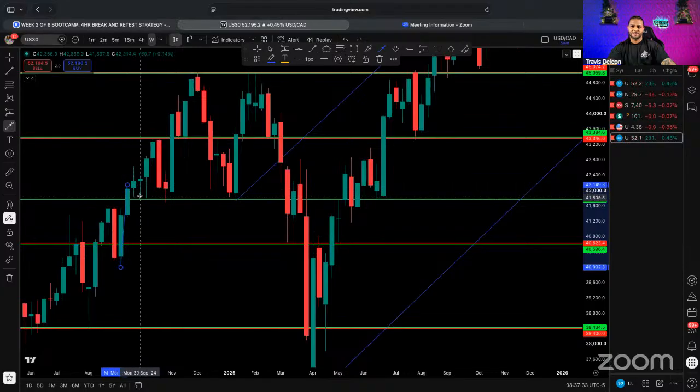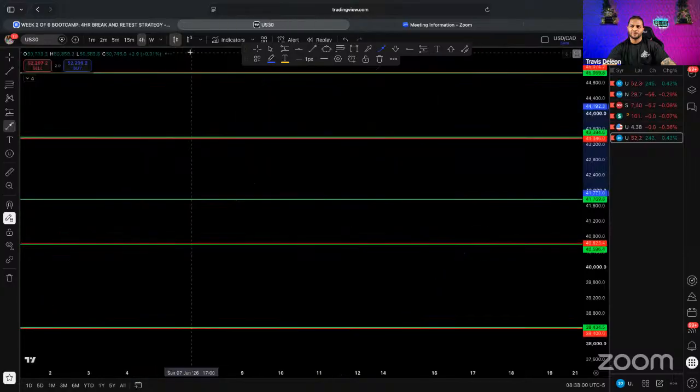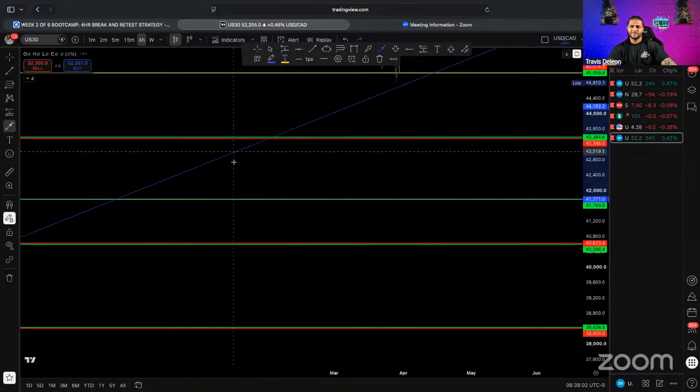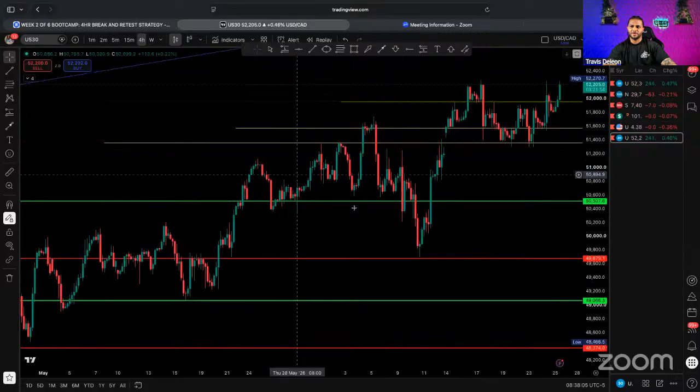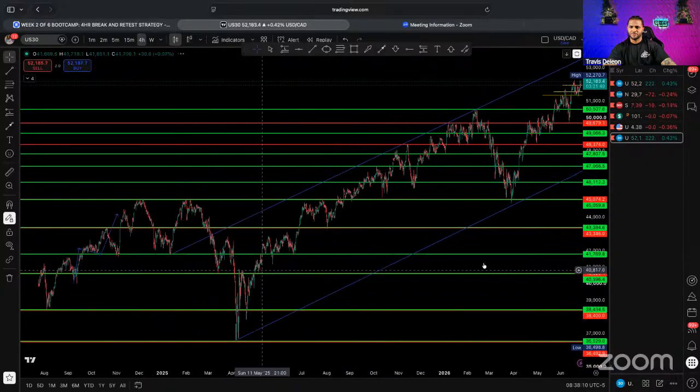What did price do? Price came back down on the 4 hour and retested this level at 41,770, which is the exact level of that monthly and weekly supply and demand zone. It went higher to the 43,385 level and closed above. The daily and 4 hour candles then came back down. Let me find it on the 4 hour time frame, I think it'll be easier to follow along.